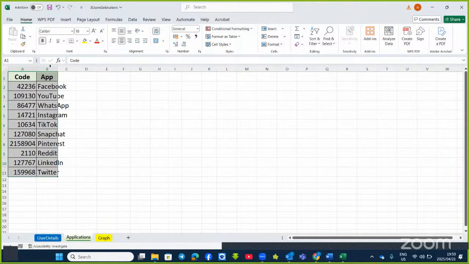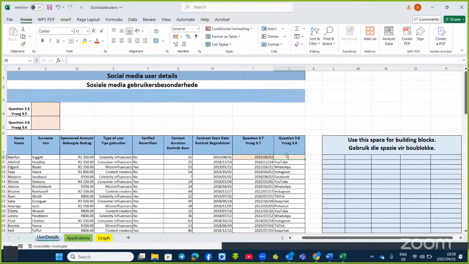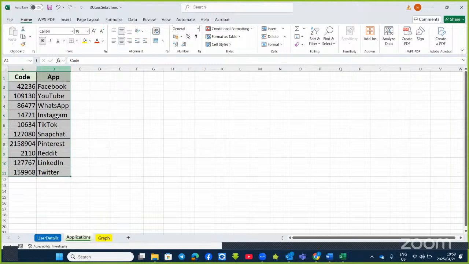And it is vertical, so you can use vertical lookup or horizontal lookup. Now, where are we displaying? We are displaying it here because I can see YouTube and then WhatsApp. So meaning the app will be our return array and the code will be the lookup array.